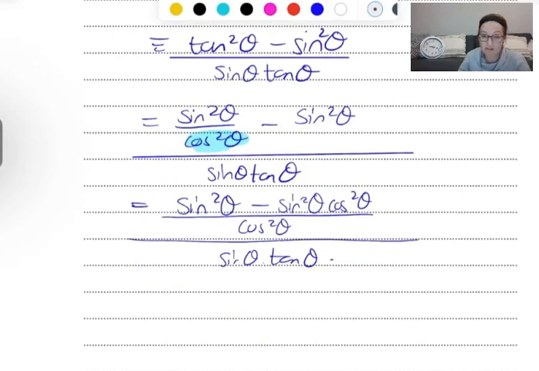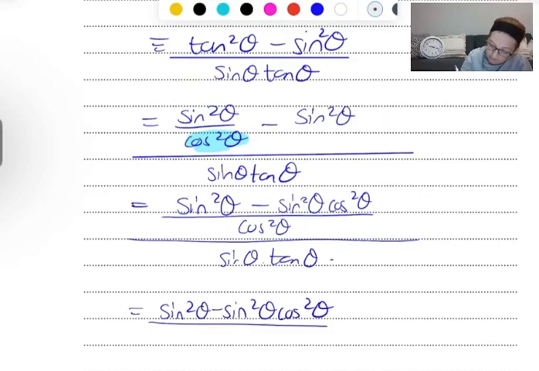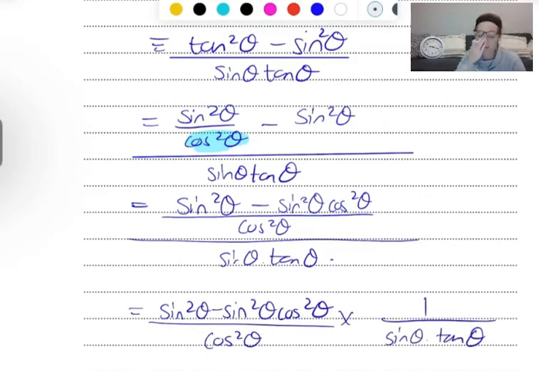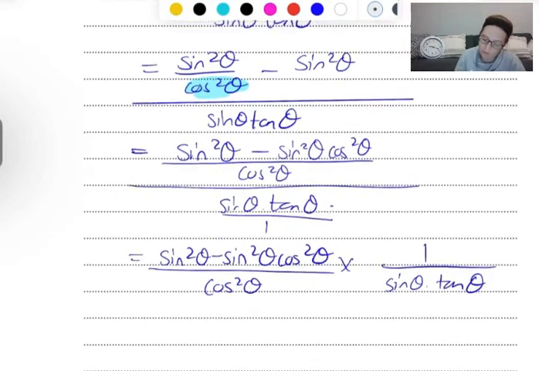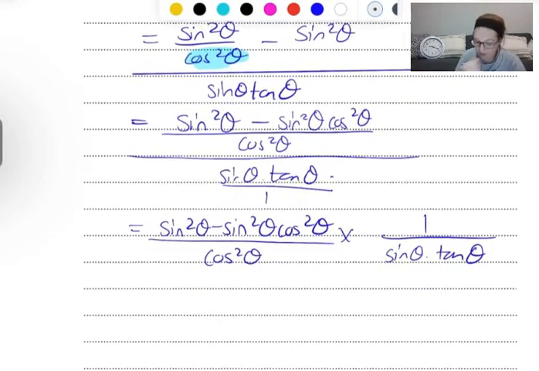Okay, I'm still looking at this and thinking that was probably not the best idea, but I'm still just going to keep going. Mathematically, if you do each step correctly, it should work out, but it might not be the most efficient way of getting to something. Okay, so what did I do now? I tipped it over, so that was as if it was over 1. So now I put 1 over sine cos.